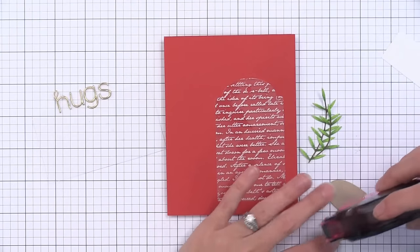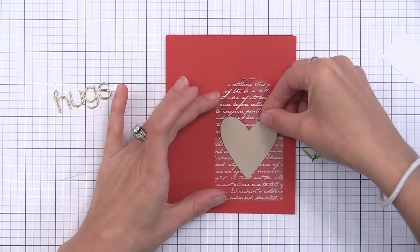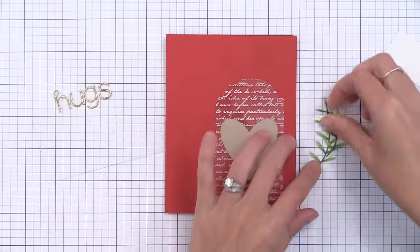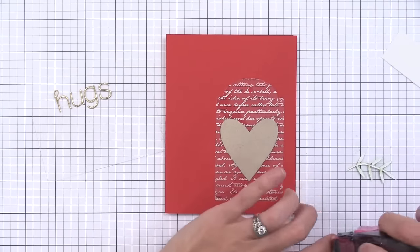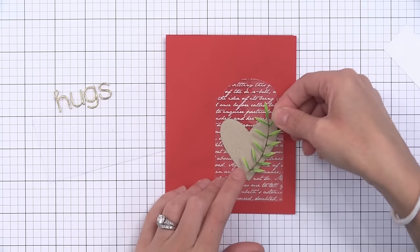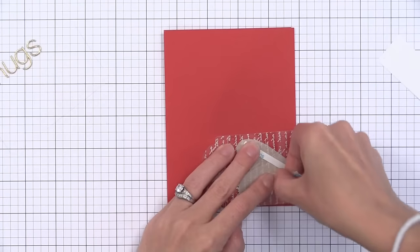Once my tag is dry, I can add it to the card. I have die cut a craft heart here, and this is what I'm going to use to hide my adhesive behind. So I'll put all the adhesive behind that heart when I glue it onto this red card. I also have die cut some little leaf pieces here that I colored with some markers just so they had some variation in color. And I'm just going to glue those on top also.